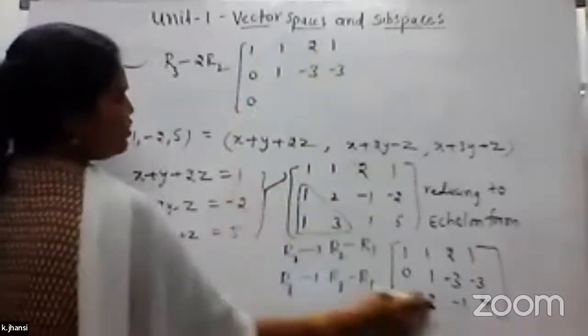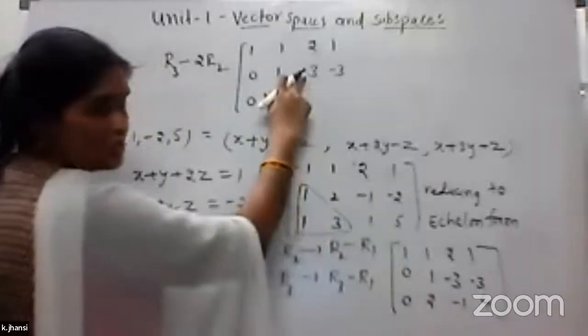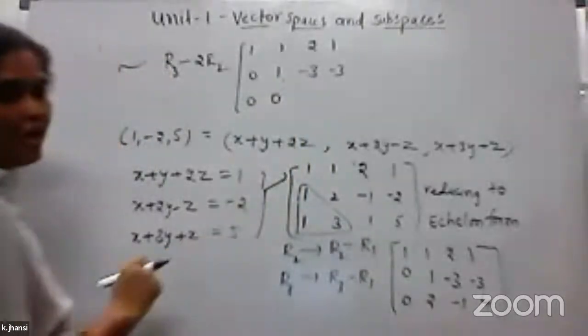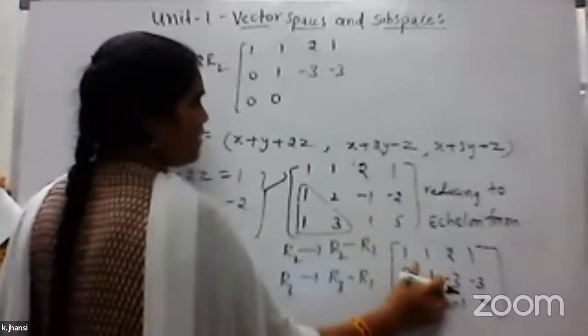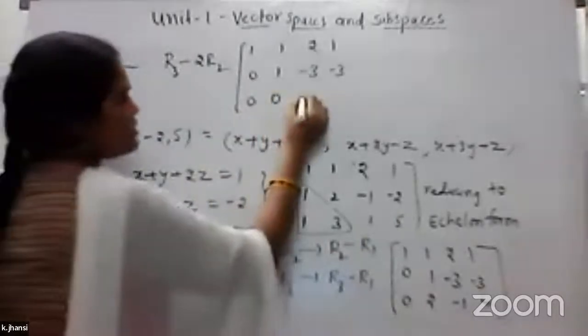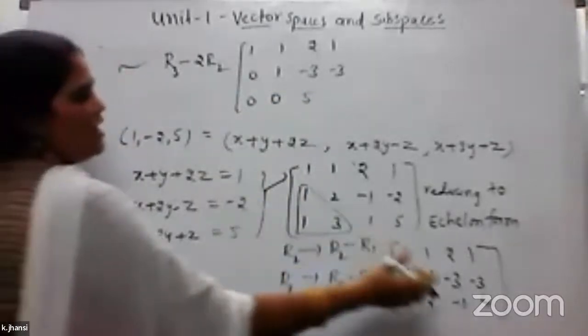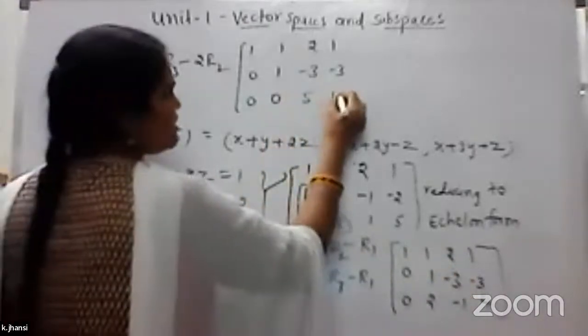Next, 0, 2 minus 2 is 0, minus 1, minus of minus, so you will get 5. Okay, so this is minus 1, minus of minus 2 is there. So 3 2s are 6, 6 minus 1 means you will get 5. Next, 4 minus of minus plus 6, you will get it as 10.